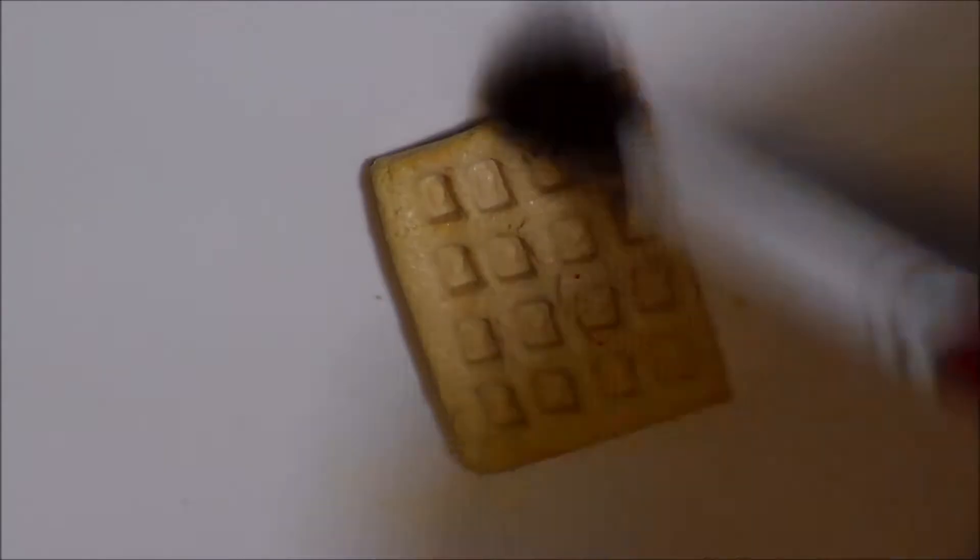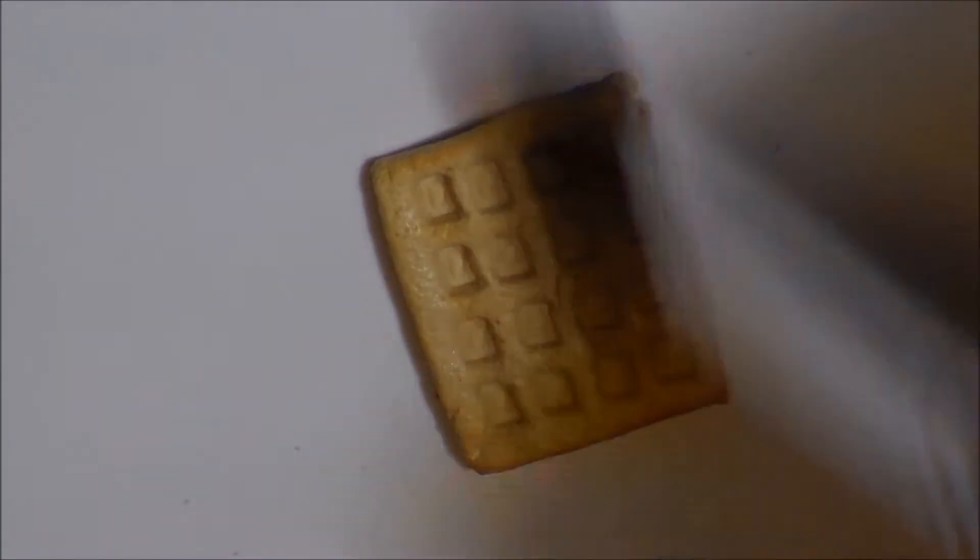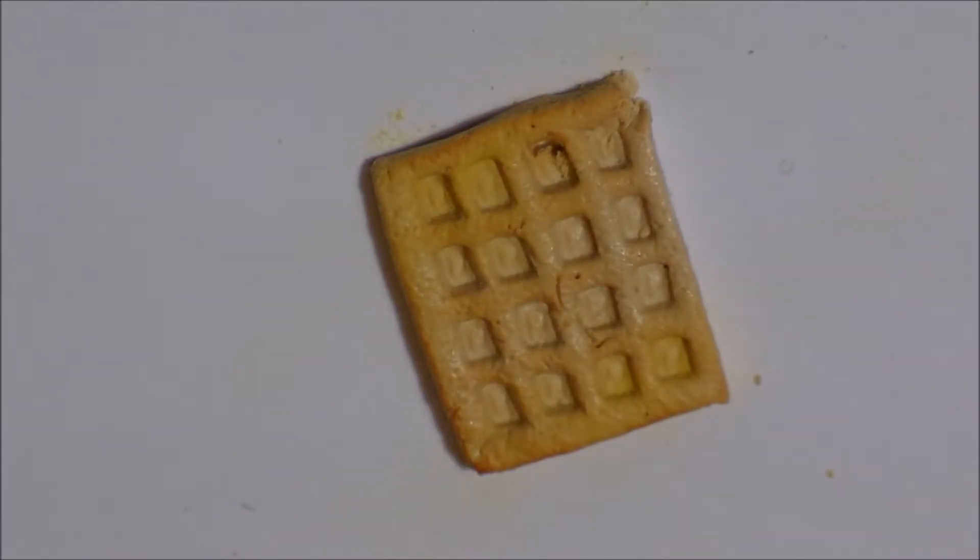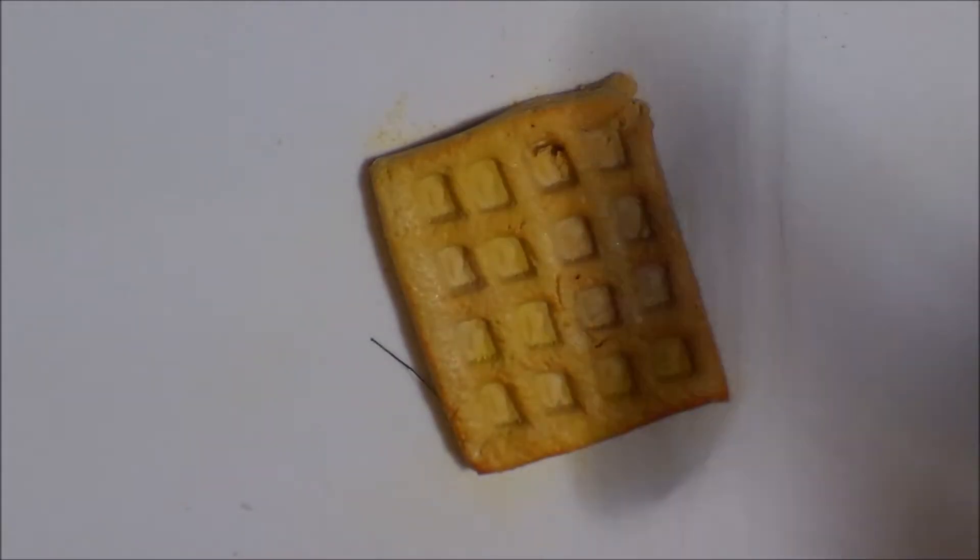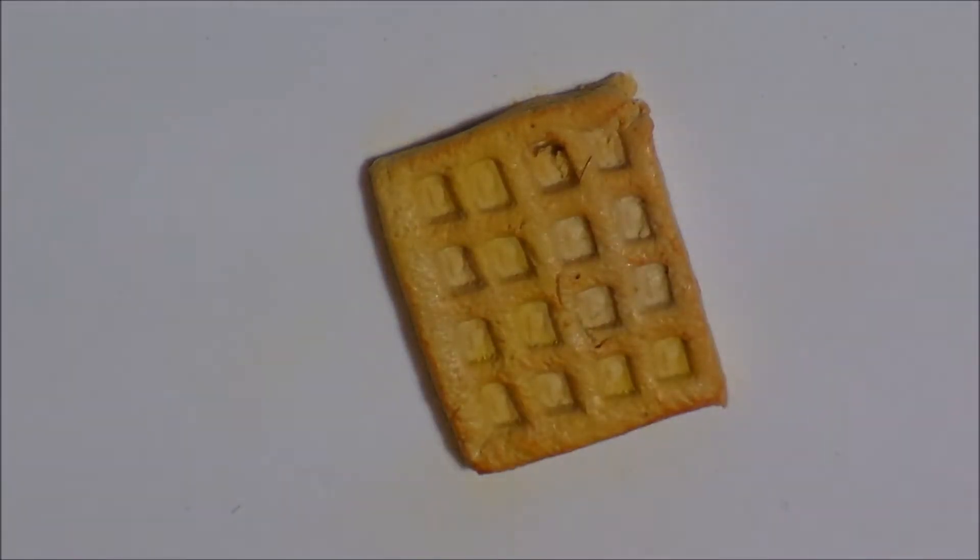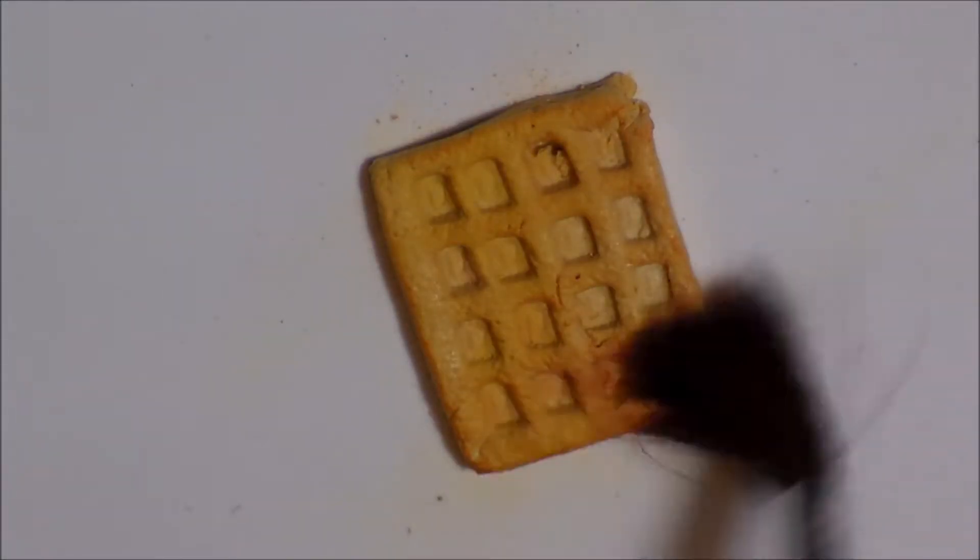Then add shading with chalk pastels to give it a nice toasted look. Start with yellow and work your way up to a brown. Do this for the front and edges of each of your waffle pieces.